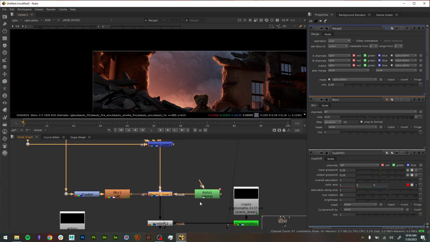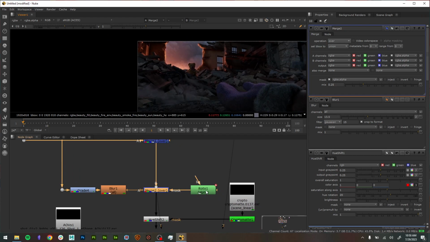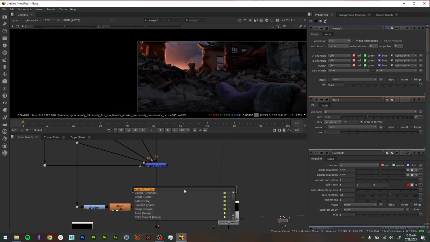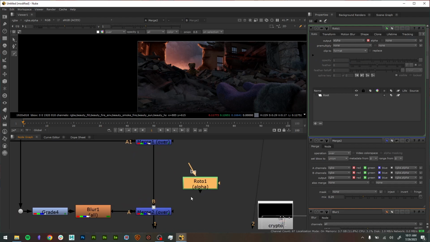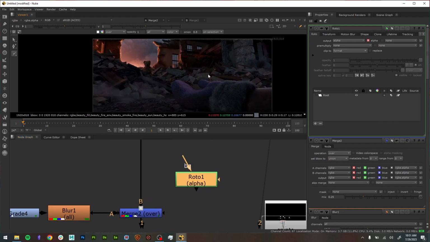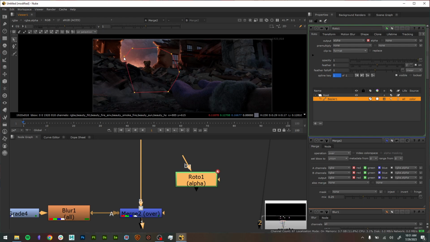Okay. So in order to work with the roto, we're going to go ahead and remake that roto. I'm going to delete it. I'm going to press tab to bring up the node browser and type in roto. Okay. And by default, the roto node is going to be using like a pin tool. So it lets you draw using like a curve pin tool, a custom mask. And if you click on the first point, then it completes that mask. And you can see you can click and drag it around. And all the controls over here for it are right there. So if you want to draw out new curves, you click on that.